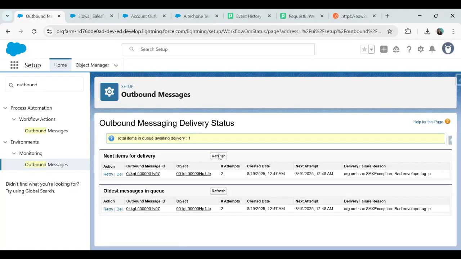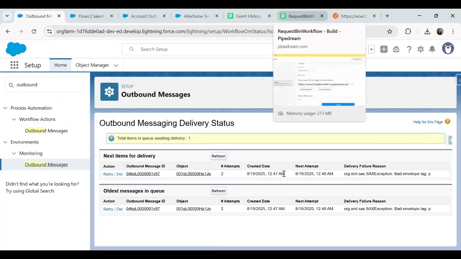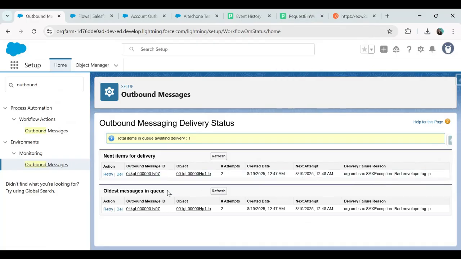Refresh. So attempt two. Okay, let me go and check. Here it is showing next attempt at 12:48 a.m. This is a different one, not this one. But anyway, I wanted to see whether this outbound message was successfully triggered or not.